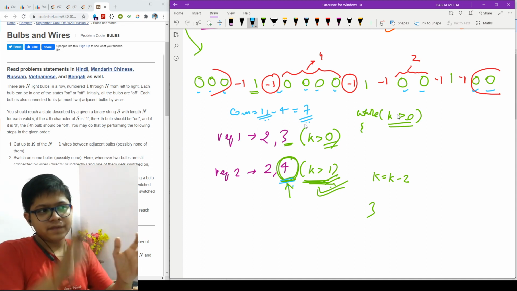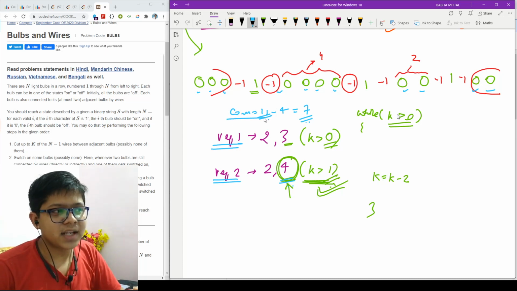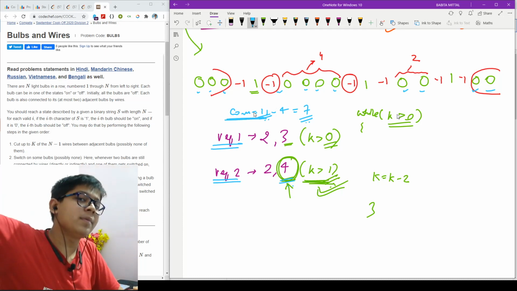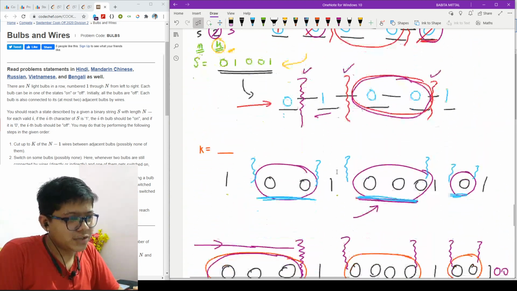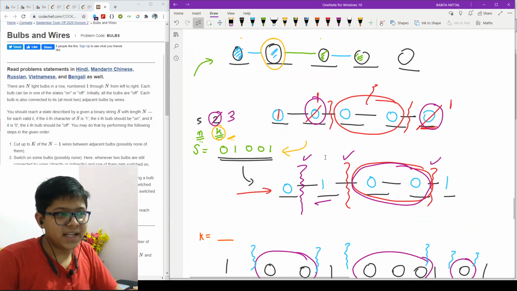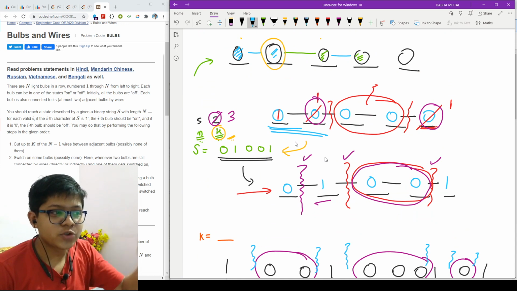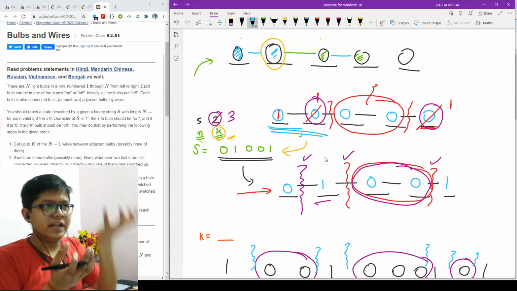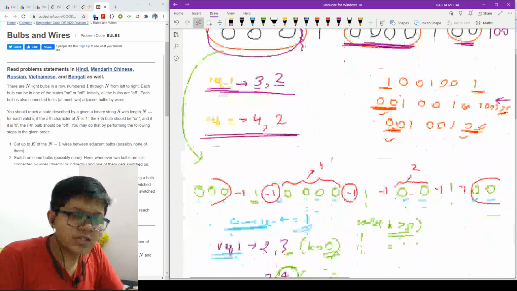So with the help of rec 1 and rec 2, I am reducing the number of zeros which I need to transform in the end. Do you understand what I am saying? Transform, by which I mean what I showed you here. The remaining zeros which were left, I need to transform those back, which means it will be 1, so I need to transform it back to 0. So the remaining zeros I need to check.